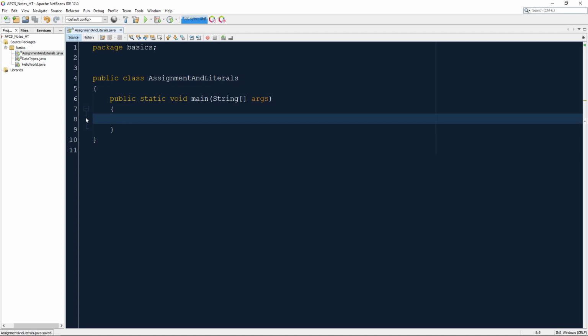So now what we're going to do is make some variables of the different types that we saw, and then we're going to put literal values into them. When I say literal, I mean values that we type out directly into our code. And so we can type in literal numbers, literal characters, literal strings, and literal doubles, so integer numbers and double numbers, and Boolean literals as well. So basically every type that we saw last time we can make literal values of.